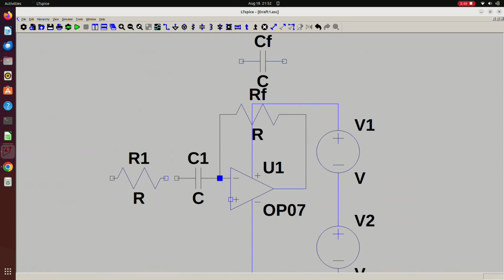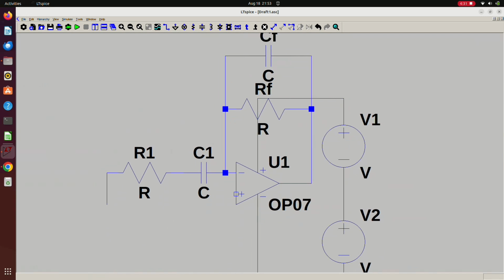So we are now connecting the wires. I have connected RF to C1, and now the second side of RF I have connected to the output side. Similarly, CF is also connected, and you can see the blue nodes here. A node means there is a connection there. Now there is R1 also, and we will also use ground. In the upper part you have ground, or you can also search for it in the component library by typing ground.